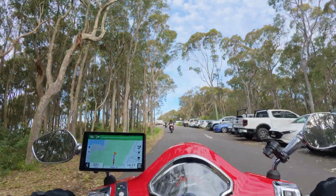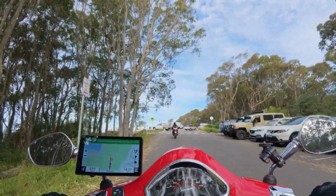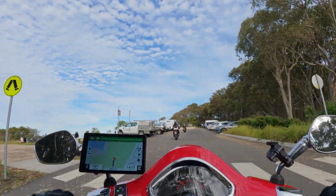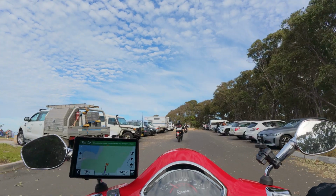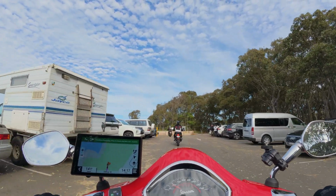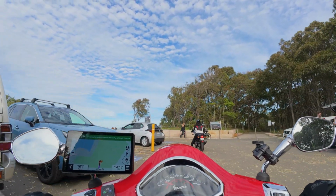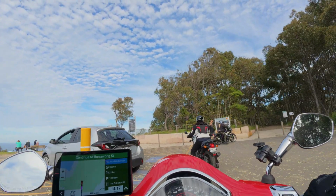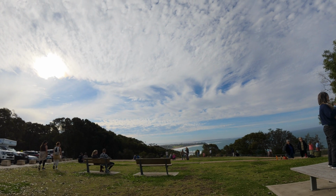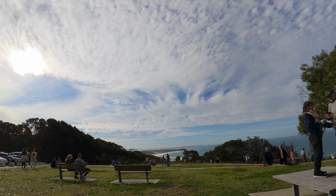It's a great walk. It's not too strenuous. I mean, it gets your heart rate up a bit, but it's not too strenuous, so that's worthwhile doing. The other thing that's different for me coming up here is that this car park wasn't like this potentially the last time I was up here, although I've been told it's been like this for 12 months. So this was all just gravel and dirt and people parked wherever they wanted to, but now it's a proper car park, so it's lovely. It's a little tight.